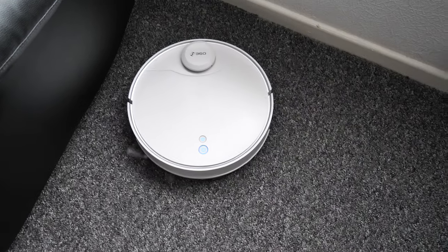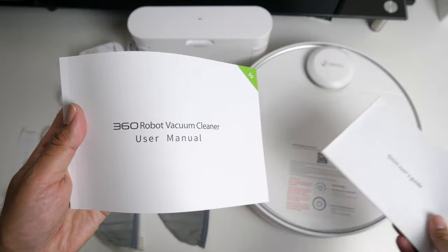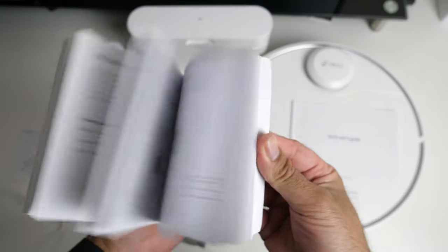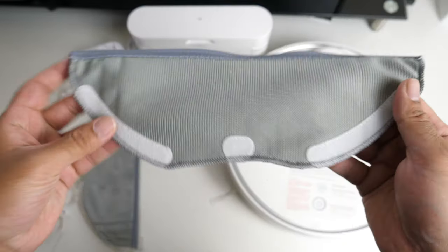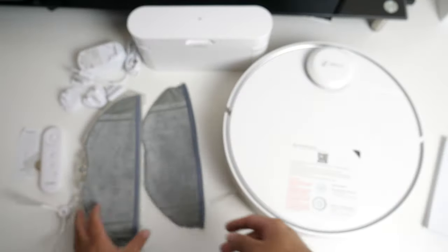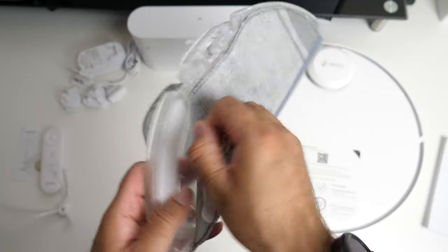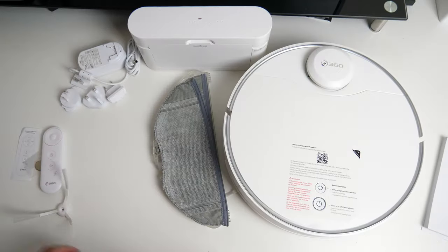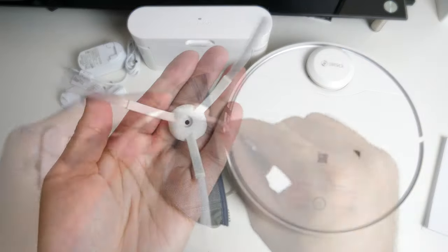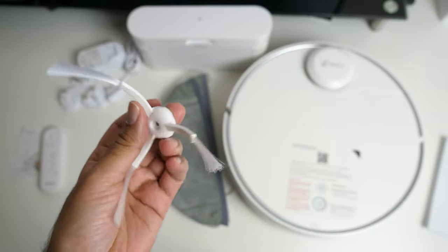Now, first of all, inside the box you'll find a quick start user guide and also quite a detailed user manual. A mop cleaning cloth which is washable, and you are actually getting two cleaning cloths in this package, plus the actual mop attachment which connects to the bottom of the robot when you are ready to mop. Now, you're also getting a spare side brush. You will have one side brush already attached to the vacuum cleaner, so this one is just a spare.